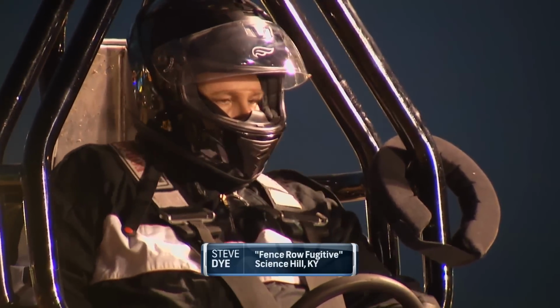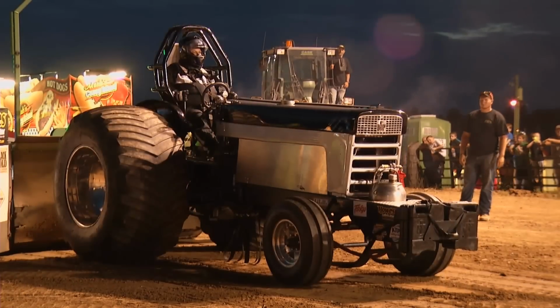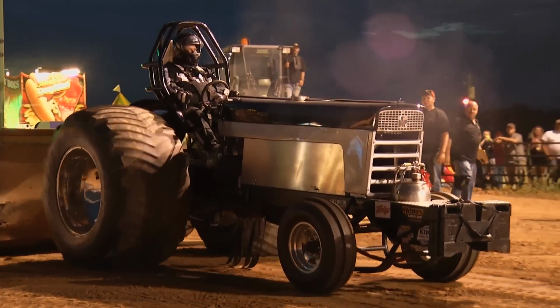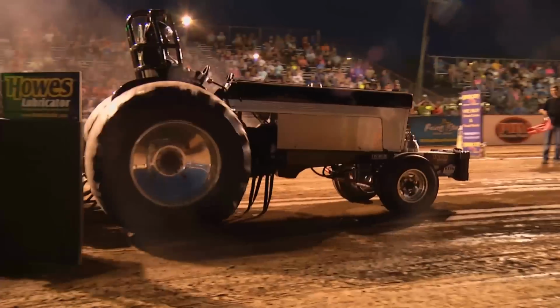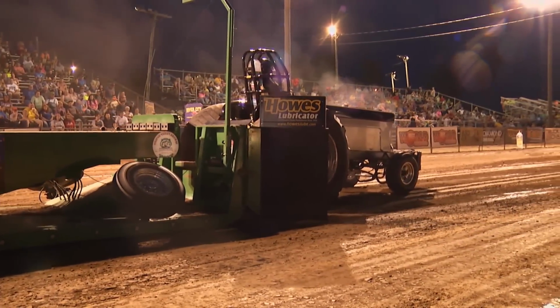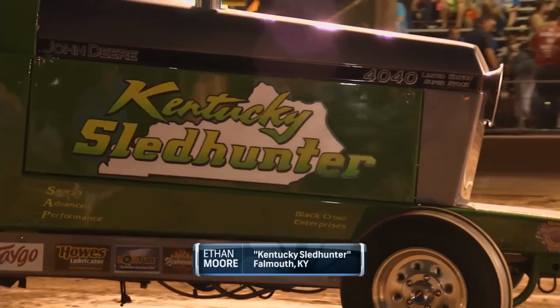Our next puller is going to drive the Fence Row Fugitive out of Science Hill, Kentucky. This is Steve Dye. What's with that name? I don't know, but I think he spent a lot of time hiding in the ditches is what I gathered, Ted. Well, right now, maybe he can go back to the ditches and find some money to repair the tractor. Did some serious damage there. Hate to see that for Steve Dye.